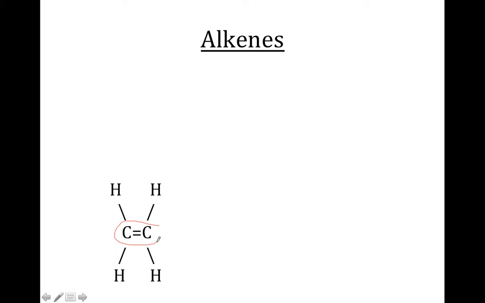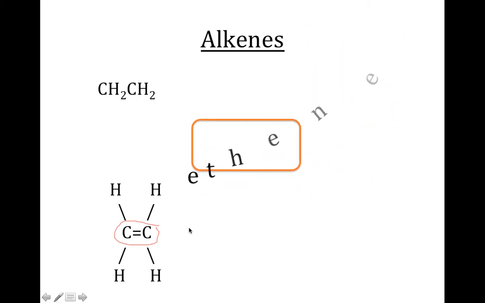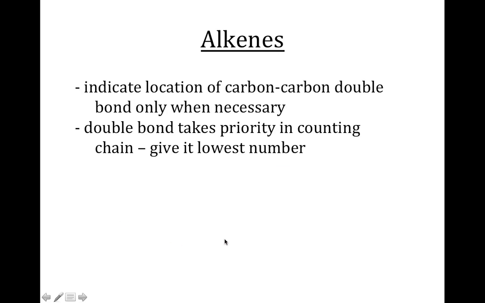So we look at this one and we say, hey, this is pretty nice. In fact, this is the simplest alkene you can hit. And this has to be ethene. There's no such thing as methene, because we need to have a carbon-carbon double bond, and meth only has one carbon, so you can't get that double bond. We don't have to put the location in this case because it can only be between those two carbons. It's the only place it could have been.